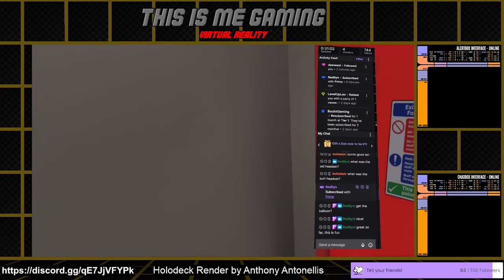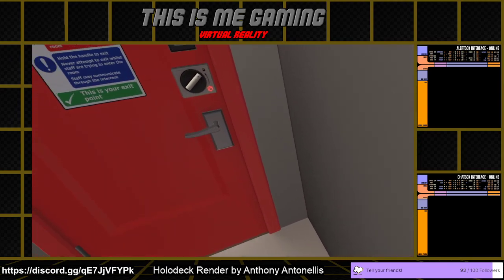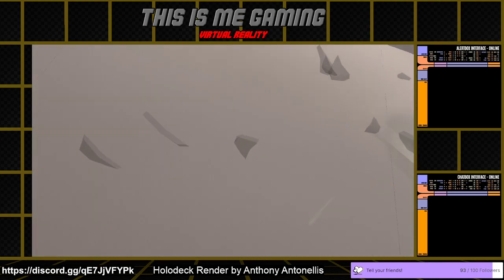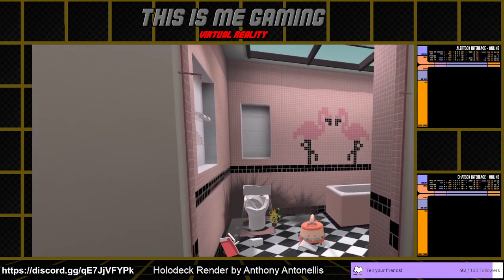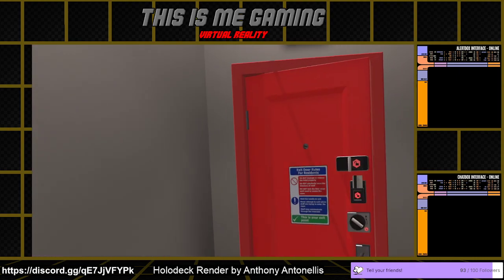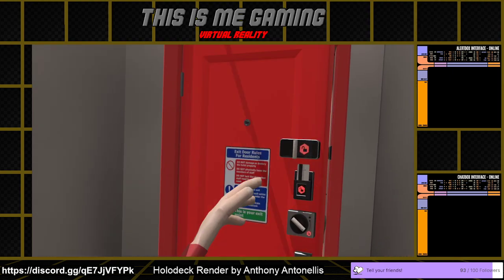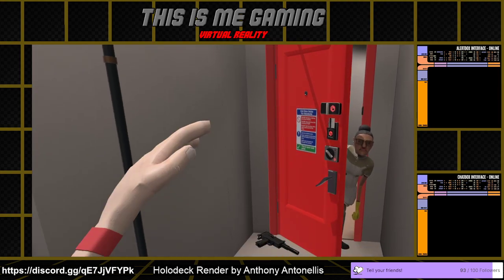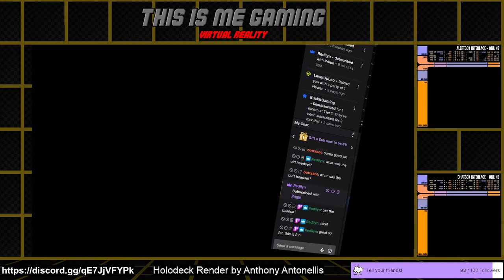Actually, I'll show you what happens if you get caught. Oh, that didn't even set that off. Awesome. And then she peeks in. This would be the part where I punch her to stop it from happening. And then she sees the room, and that's it.